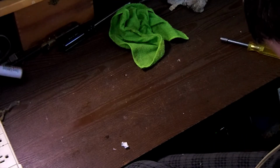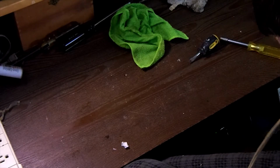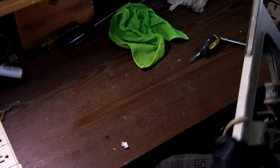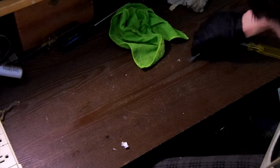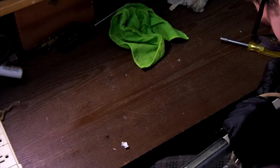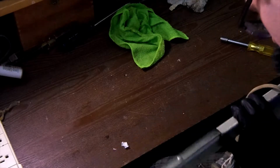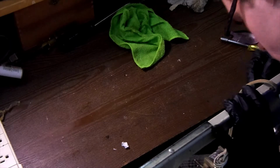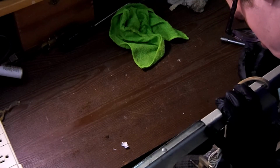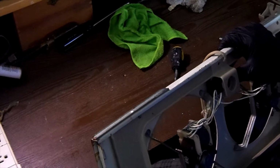Sometimes these can be a little bit tricky. Getting them lined up so that the plastic clips will go back in. Almost got it. Alright, I will get back to you. I'm going to pause the video and I'll get back to you when I get the switch put in.